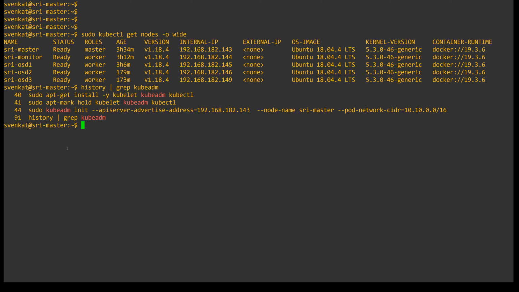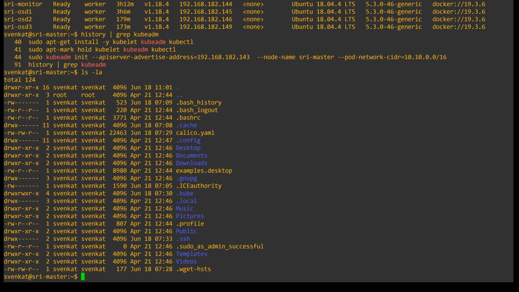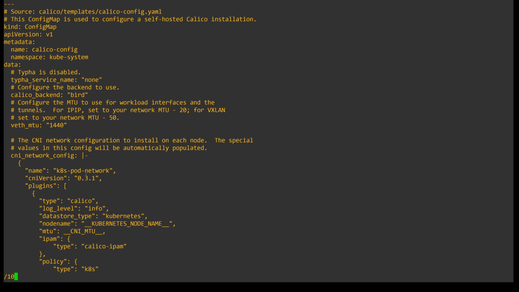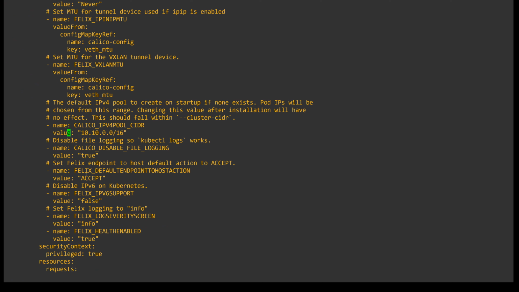The second thing I wanted to show you is the Calico network that I installed. I downloaded the YAML file for Calico, and let's take a look at it. In this one, I uncommented these two lines for the Calico IPv4 pool CIDR, and set its value to 10.10.0.0, the same CIDR I entered for the pod network when initializing this Kubernetes cluster.